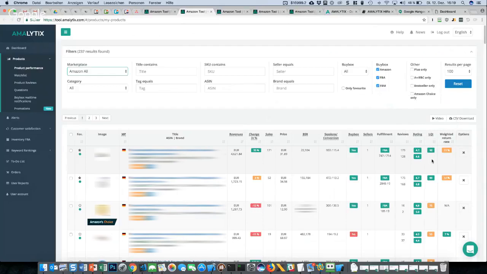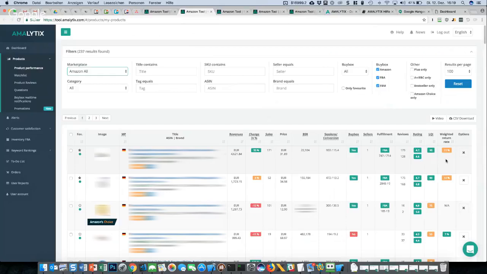But this is not a scientific method, I would say, because as you know, Amazon is constantly changing some metrics. So for example, the style guides are now applied a little bit more strictly. So it might be that your title must be shorter than, let's say, 80 characters or something. But as I said, it's a nice indication.